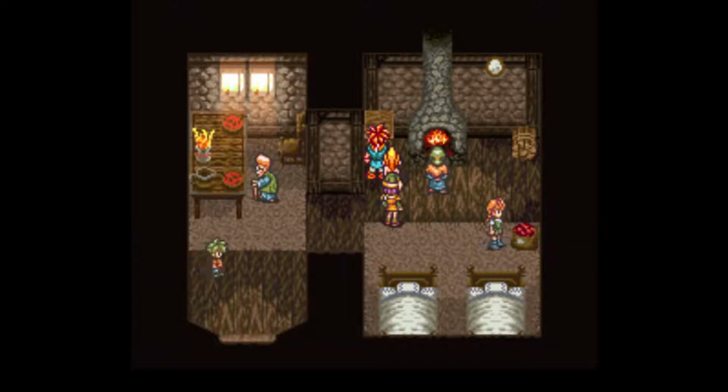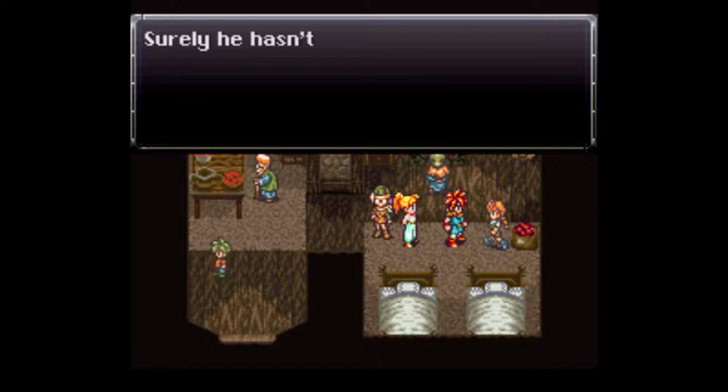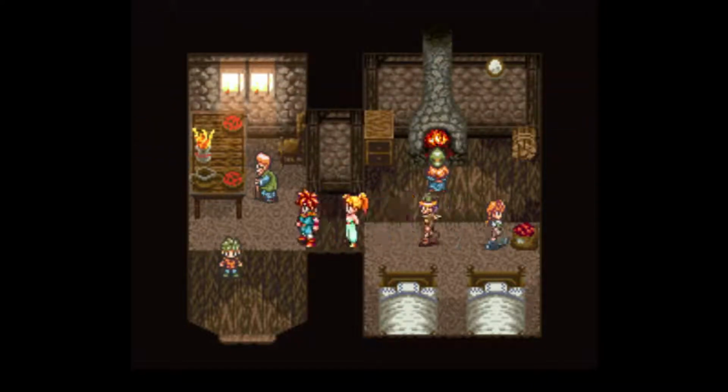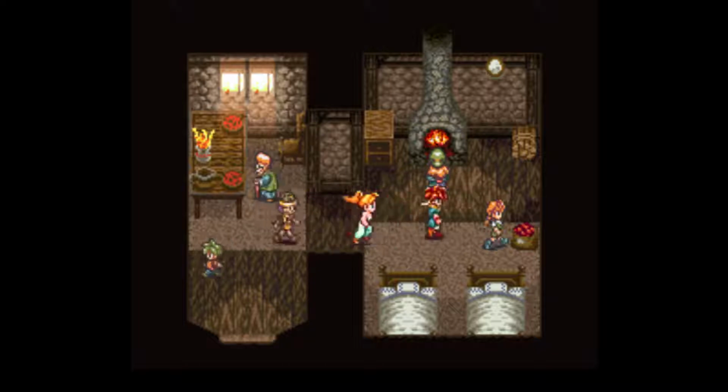Yeah, magic tab. We've determined that the bromide is porn, right? Yes, it is. It's a picture of the snake ladies. I definitely did not get that when I was a kid. You know, maybe it was too subtle. Don't tell granny. Oh my god. My very own Naga pet. Okay, maybe this wasn't as subtle as I thought. Nope, not subtle at all.